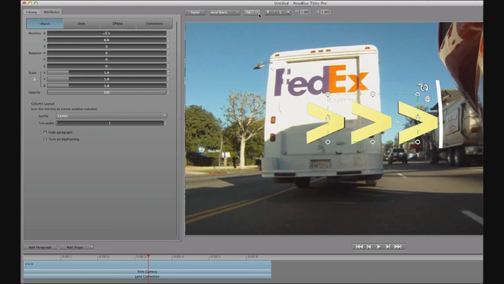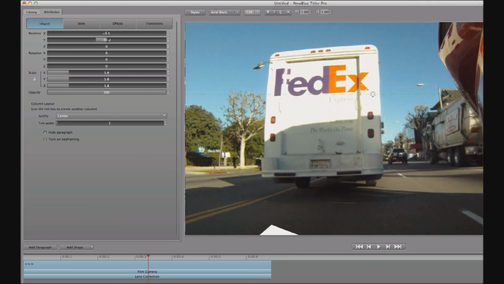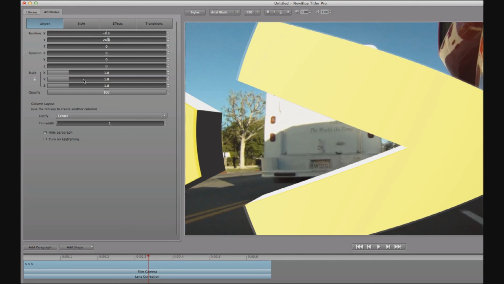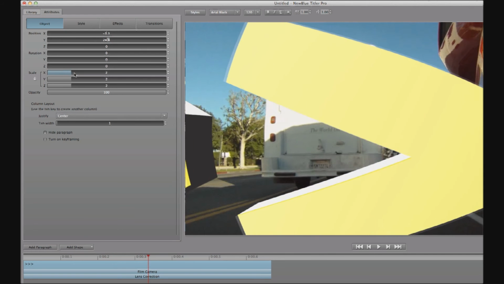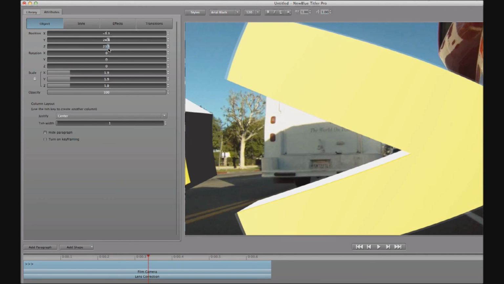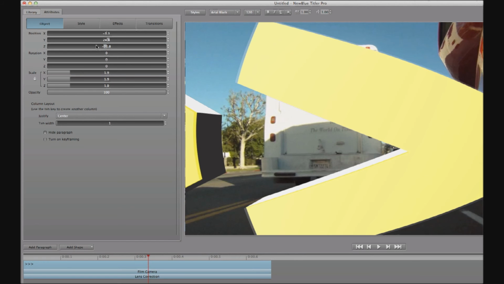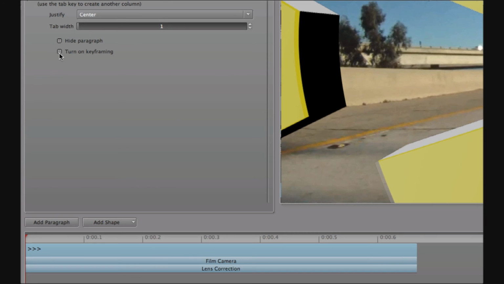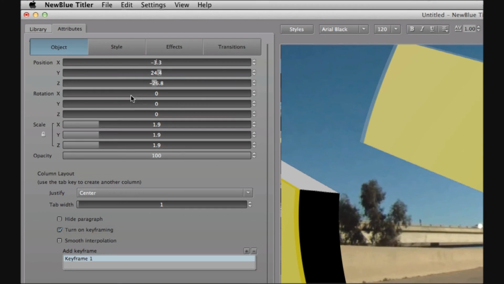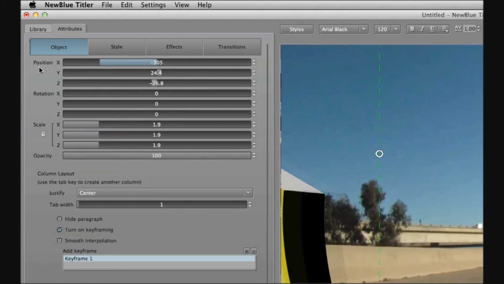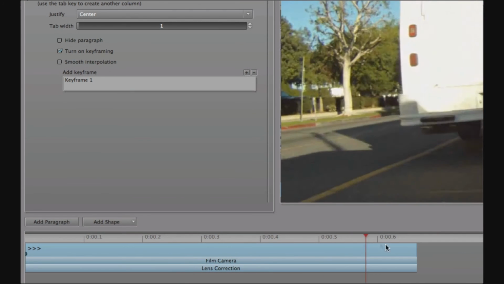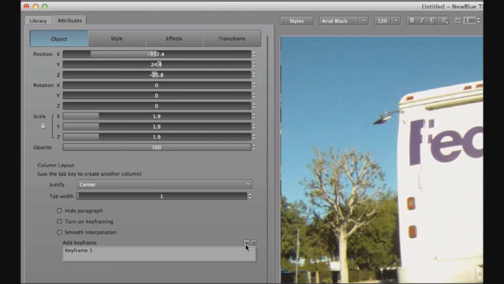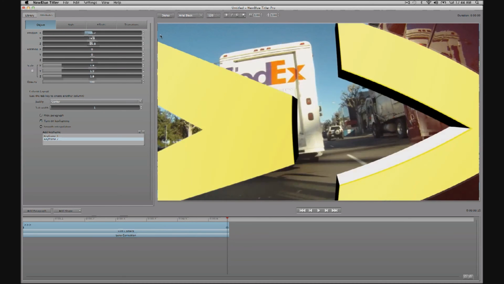To get the text really big, first set up your style. Next, adjust the font size, and we'll just take this all the way up here. Then you can go ahead and adjust the scale, and of course you could also push things further with the Z position. I'll also need to reposition in X and Y here to make sure the arrows are centralized in the screen. And next, to finalize my wipe, I'll need to add some movement. So I'll turn on keyframing and animate the arrows on from the left at the beginning and out to the right. There we go. That's working nicely.